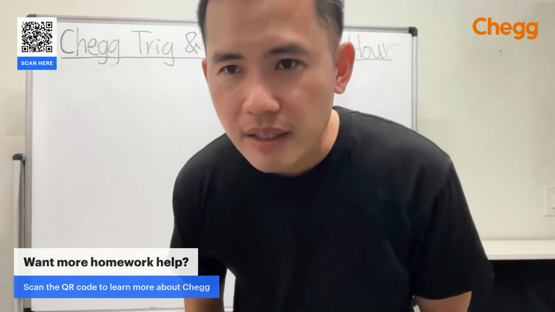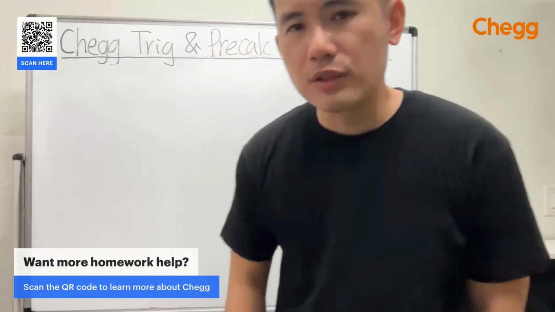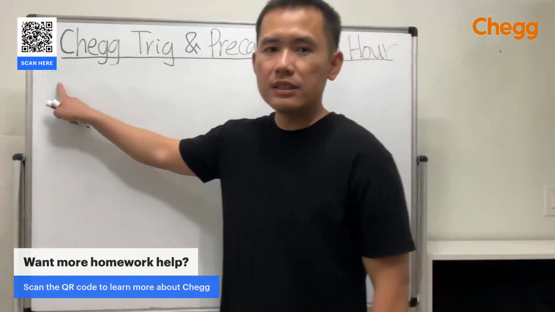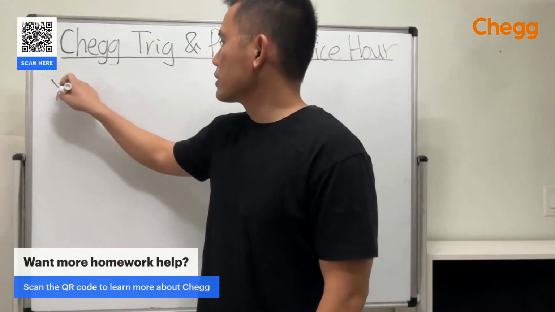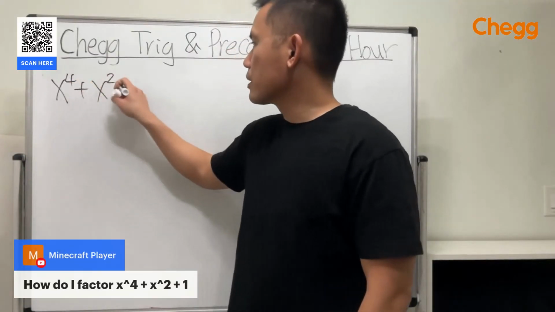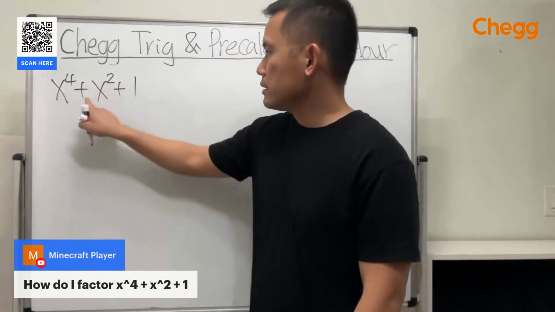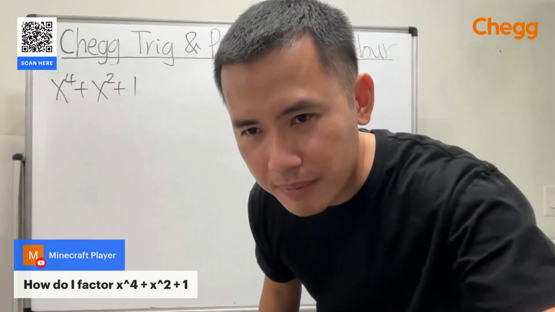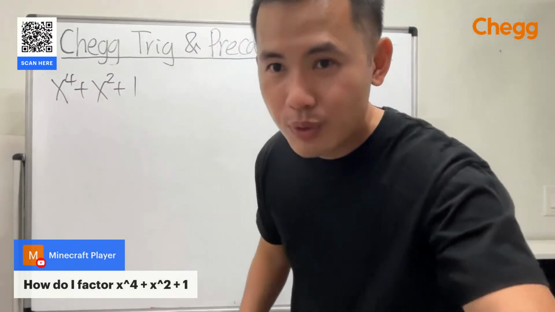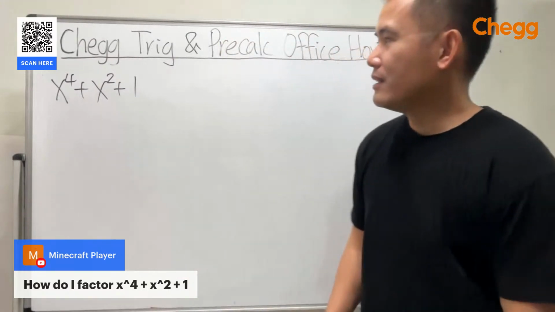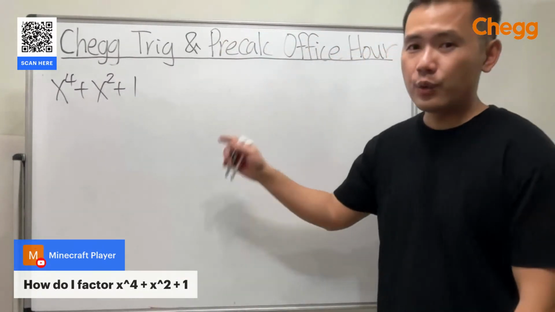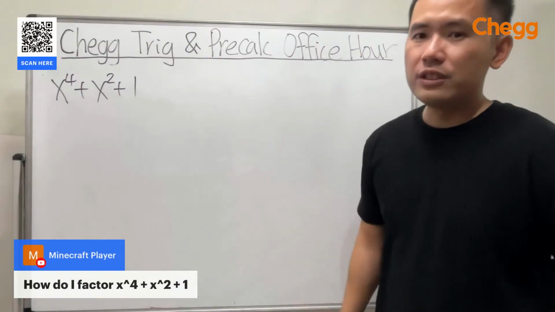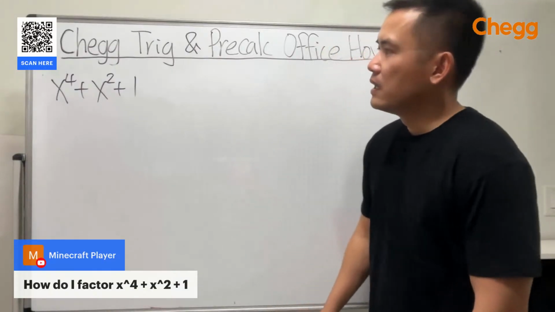How do I factor x to the fourth power plus x squared plus 1? Let's do an algebra question. Okay, sure. Let's factor that: x to the fourth power plus x squared plus 1. And if you have entered some questions and I don't get to them, I'm sorry. We're not doing integrations, I'm sorry. We're just trying to focus on pre-calc or trig. So the goal for this right here is to factor it.